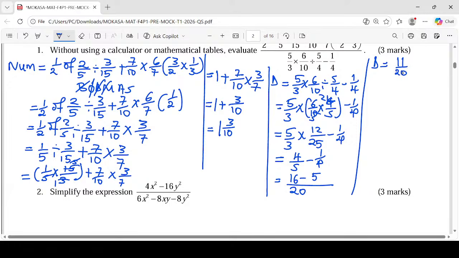So now we have numerator over denominator. This will be the numerator, 1 whole number 1 over 13. This is like saying 13 over 10. So we are going to have this as 13 over 10. You divide this by 11 over 20. And when you are dividing, what are you going to get? This will be like saying 13 over 10, then you multiply by the reciprocal, 20 over 11.